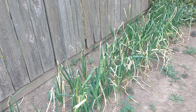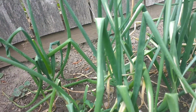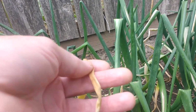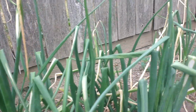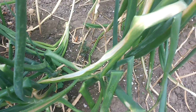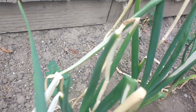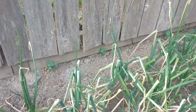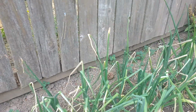They also got sunburn. They had an interesting burn pattern here, and you can see it right here on this leaf where the top of the leaf got burned, but the bottom did not. The leaf is continuing now to dry from the top. This is a normal time for the onions to start drying out. Here's also a leaf that shows a very clear burn scar as well. Doesn't seem to affect it. There's another one. See, green underneath and brown on top. It may have accelerated their seasonal browning off, but it hasn't particularly killed them.